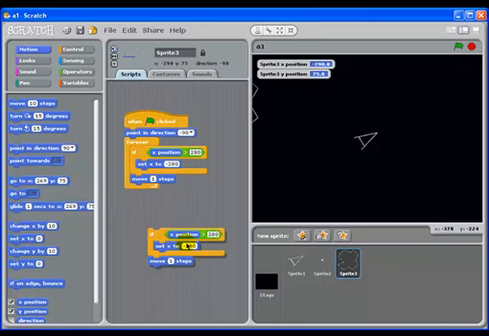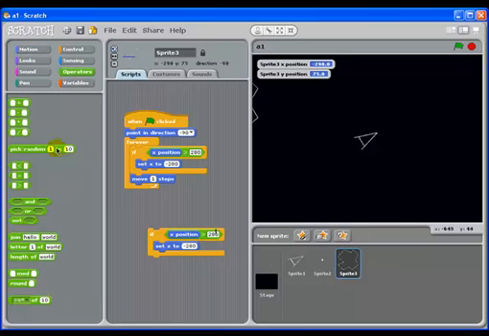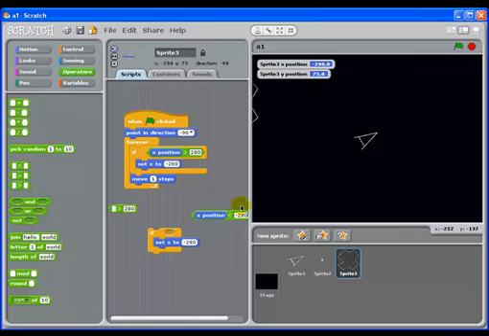Duplicate that bit. So that's going to save me a lot of time. Well, maybe not. Let's get rid of that. Unfortunately, I've got a different operator. Okay, maybe not saving me a great deal of time because it needs to be less than. So let's move this out, but still maybe a little bit of time. So if x position is less than minus 280, let's get rid of that.